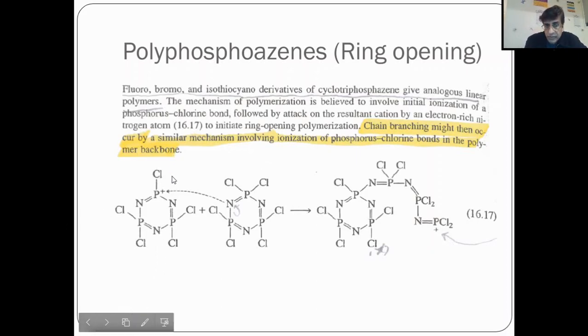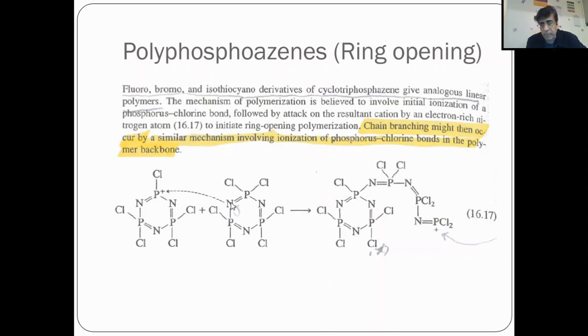So I showed you the first step. The Cl is gone and you are left with a positive charge on this P. Now you write another monomer, the same monomer. Here the nitrogen has a lone pair, you all know, and the lone pair is the nucleophile. So this nitrogen will attack here to make a connection with this P. How to write after the arrow? Just write this molecule as is, which you wrote here, everything the same, and then write the connection. This arrow tells you to make a bond between this P and N. You make the bond between P and N.